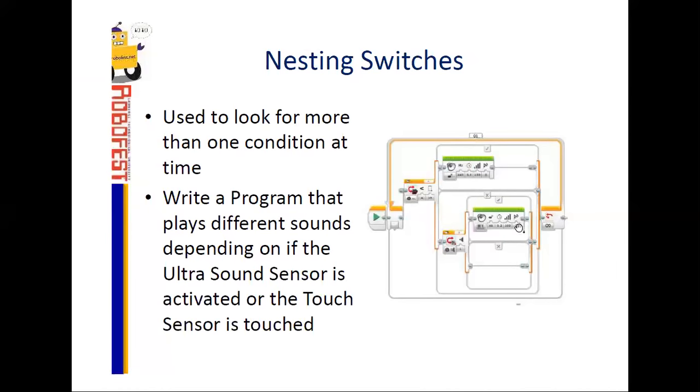One good example of nesting would be if you're trying to write a section of the program, which on the one hand, you're trying to follow the edge of the table, but at the same time, you want to be looking for the bottles. What you would do is you would nest the conditions. The first one might be perhaps if you sense an object such as the bottle, then you want to sweep it off the table. Otherwise, follow the edge of the table. Yeah, so nesting is a very important and valuable concept.